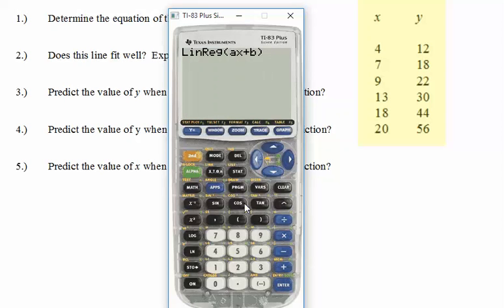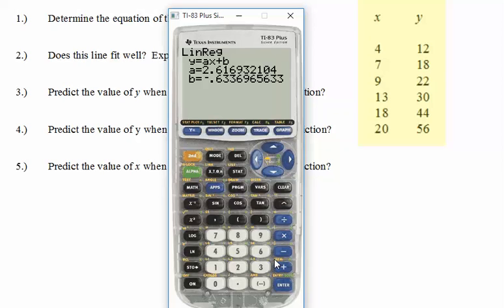Hit enter. Now if you have a TI-84, it might just pop up and say x list should be L1, y list should be L2, and you just hit calculate. For those of you with the 83 or certain 84 models, you hit second 1, that says L1, which tells the calculator your x values are in L1. Then you hit the comma, which is right above the 7 key, and go second 2 for list 2. That tells the calculator that your y values are in L2. We hit enter, and there's part of our answer.